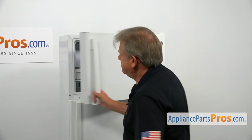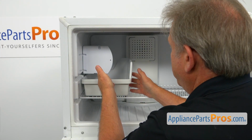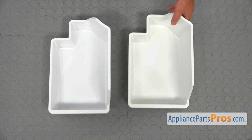To get it apart, we need to open the freezer door. So this is where you normally find your ice bucket, right under the ice maker. To remove it, we can just pull it out. This is the old ice bucket next to the new one.